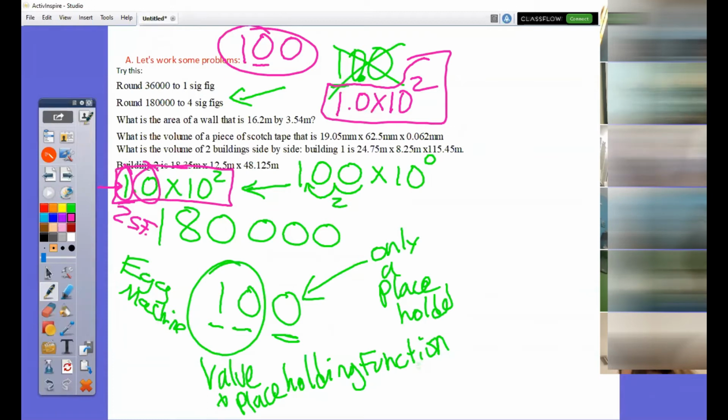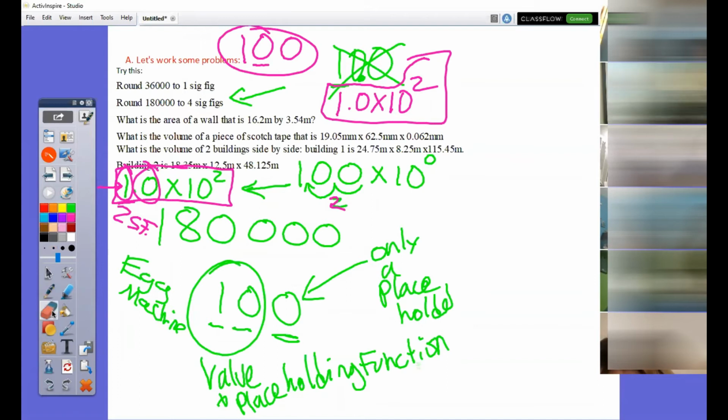I then count how many times I move the decimal so that there's one non-zero digit to the left of the decimal place. That's what the count 2 there is. I have moved the decimal twice. Because I've made this number smaller by moving the decimal 2 times, I have to make the power of 10 larger. So I take that 2 and I add it to the 0, and I get 10 to the 2. By increasing the power of 10 here and decreasing the power of 10 there, I still have the same value, but I can now write it as a decimal number that shows the significance of that 0.